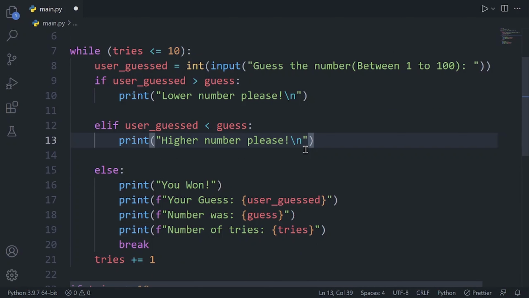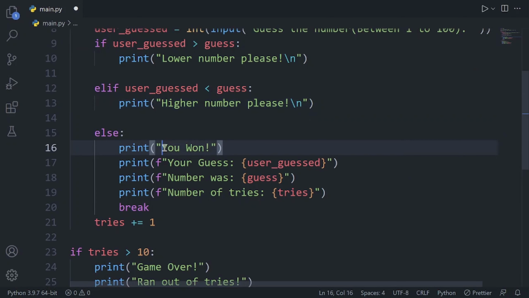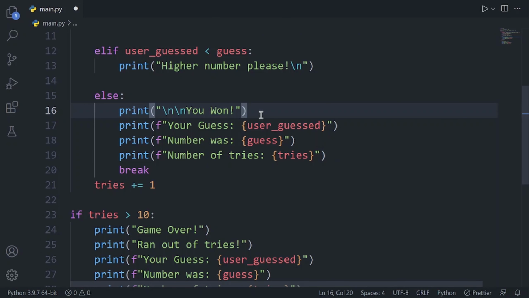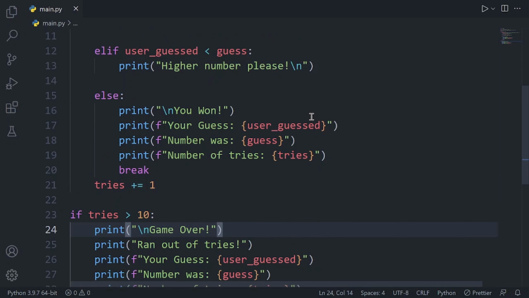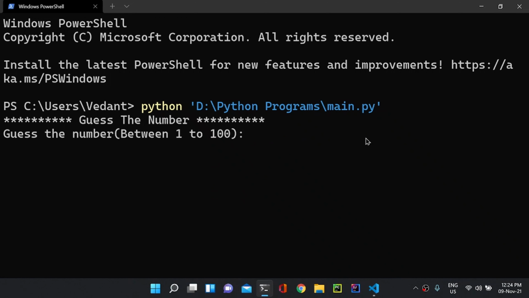So I will add \n here, and this should be 2 times, so it should leave two spaces. The first space will be this and the second space will be this. So now our program should look much cleaner.